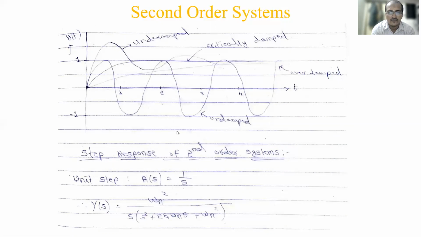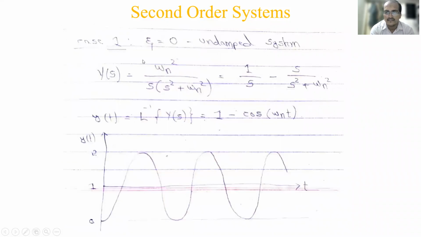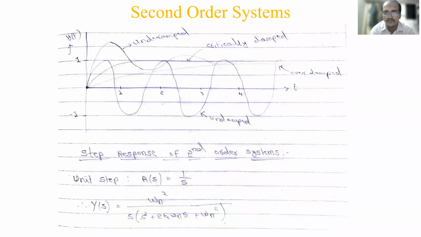Okay, so r of s is equal to 1 by s, and this is the y of s. Substituted here, omega n square by s into s square plus 2 zeta omega n s plus omega n square. Okay, so next we'll consider the different cases now. So zeta equal to 0, zeta greater than 0 and less than 1, and so on. Among these, zeta greater than 0 and less than 1 is the very important derivation. For the remaining ones, I am just showing you how to get the waveforms. Just now I showed you, right? So like this, you will get 4 different waveforms for 4 different types of system, and how exactly their responses look. Okay, that I will try to show you.